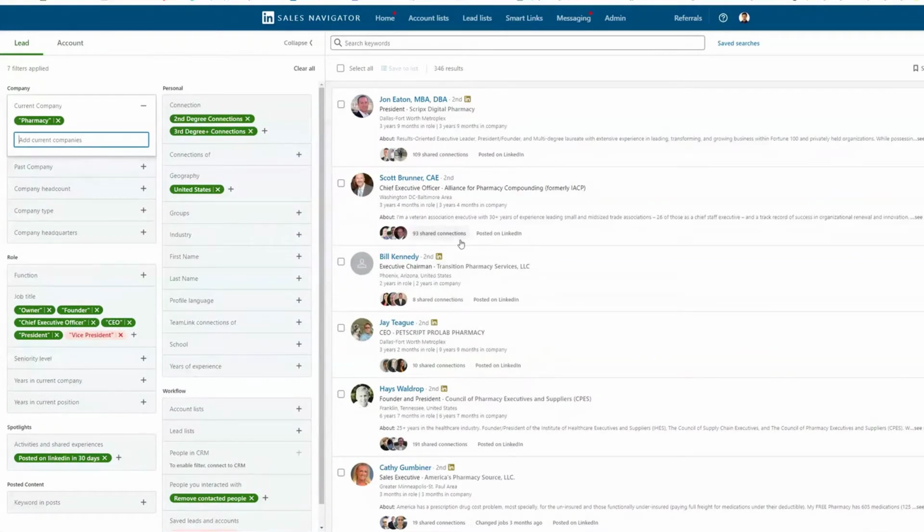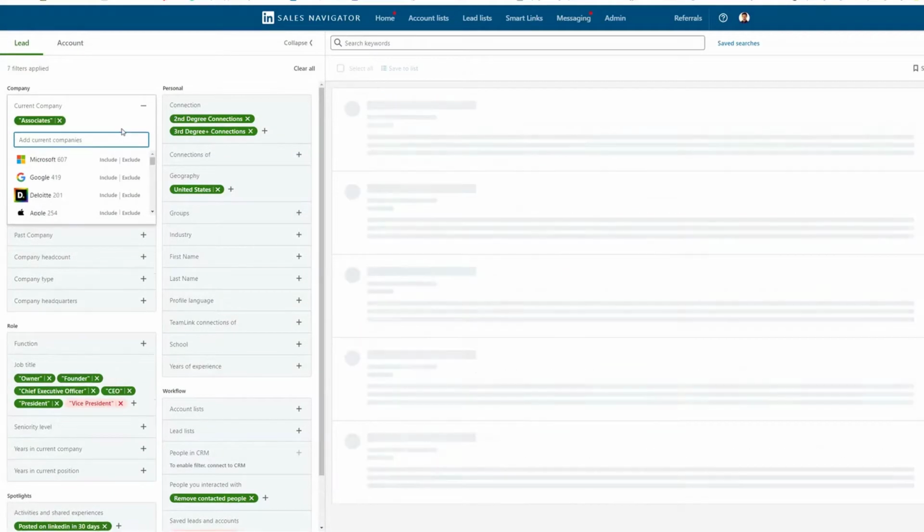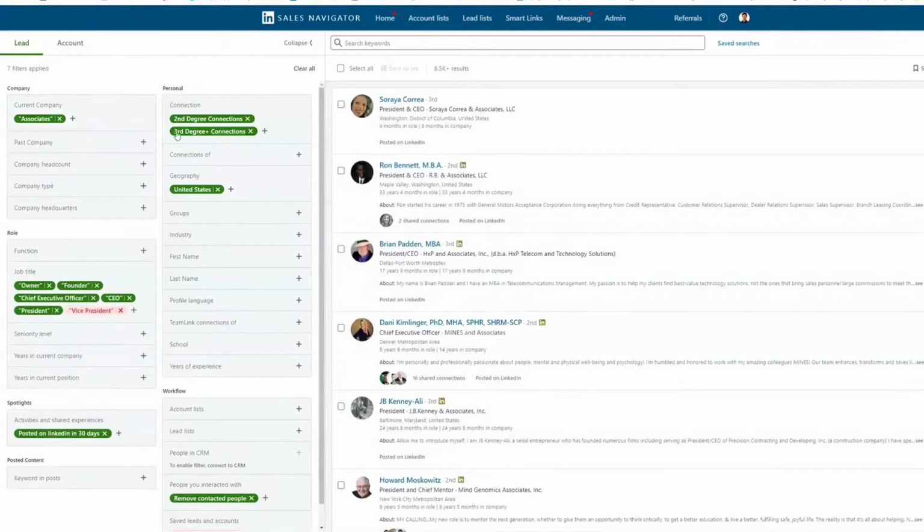I'll have to go through because some of these are going to be companies that aren't pharmacies themselves, but might be suppliers of pharmacies or associations. So this isn't the best example, but a good example would be associates. For lawyers, for doctors' offices, this word associates is really popular in company titles.